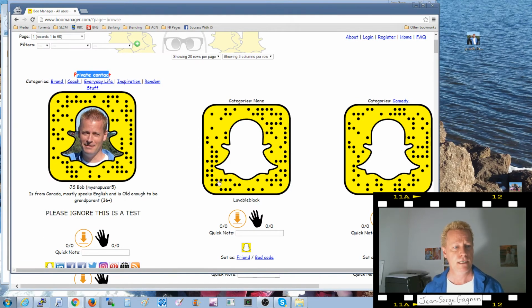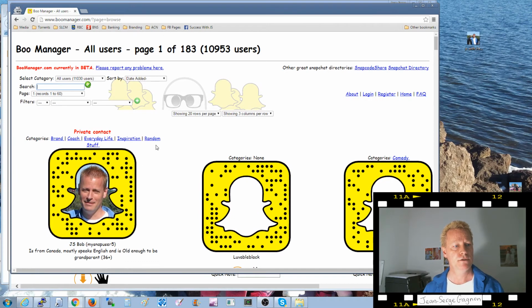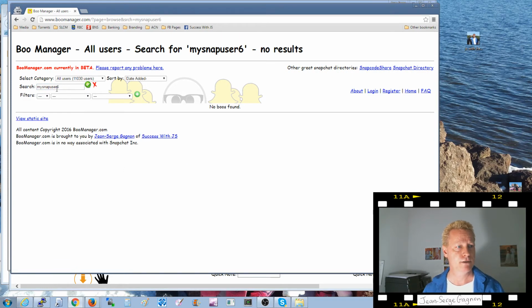The idea is that the user will not show up, even if you search for the user. Right now it's showing, I just put a 6 instead of a 5, but if I put a 5 it'll show up right now. In any case, that's a bug I have to fix. Or there's another reason why this is happening, maybe because I'm accessing it all from the same computer. But the idea is that the user would not show up.